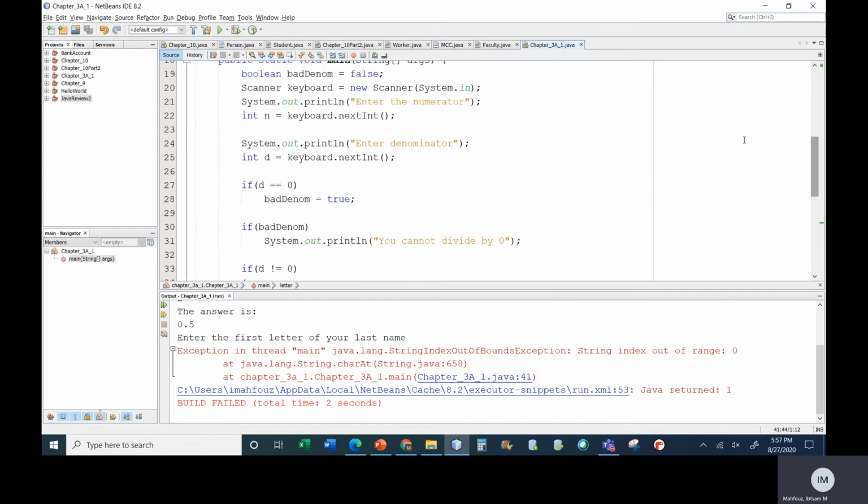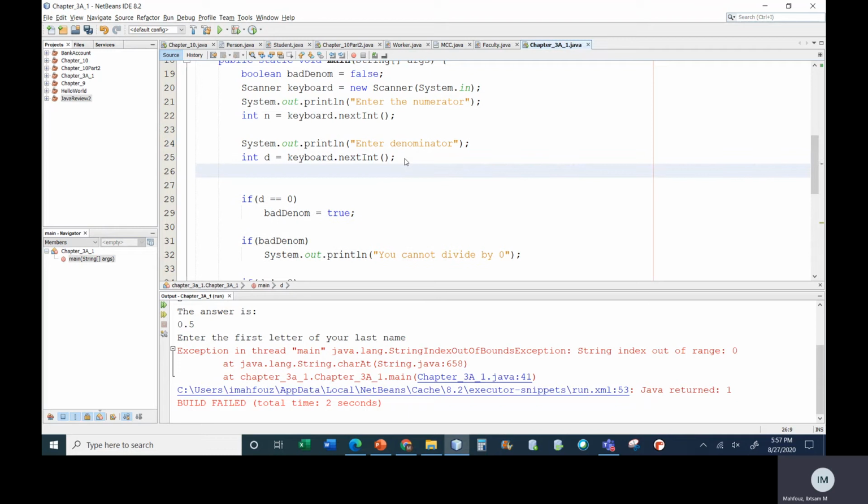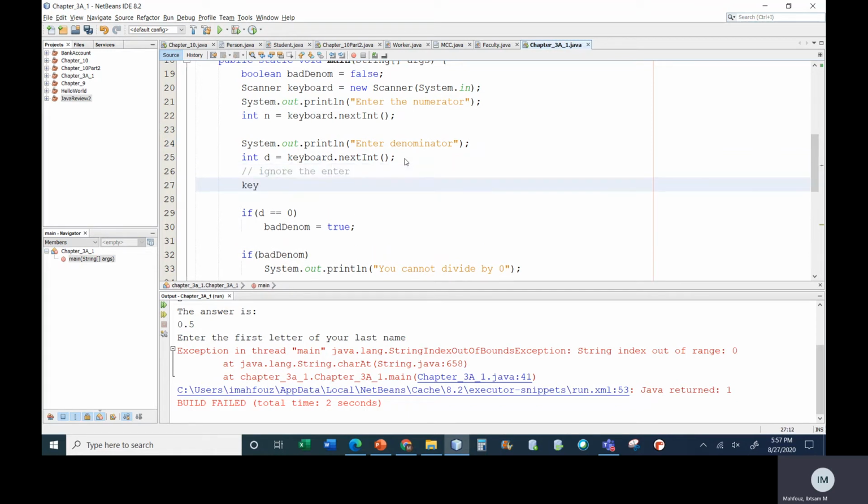There is an enter that we typed after the last number, so we need to ignore the enter. So let's go to keyboard and say next line. We are reading in the enter pressed after the denominator.